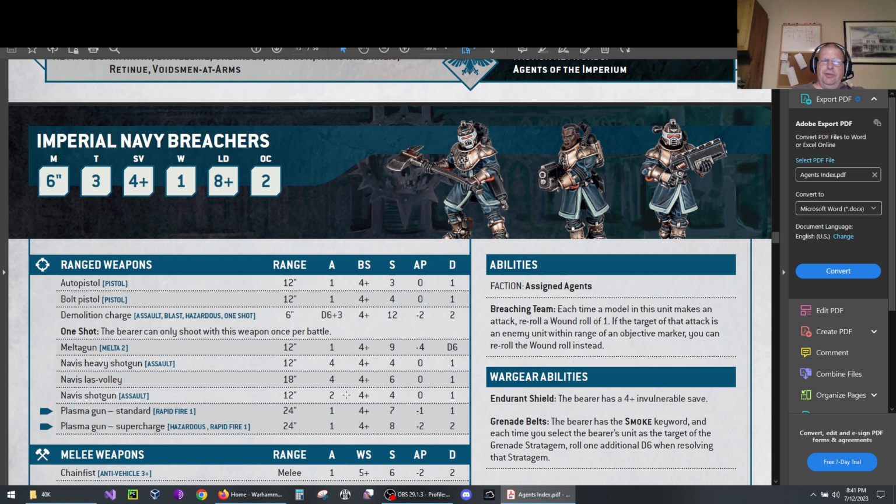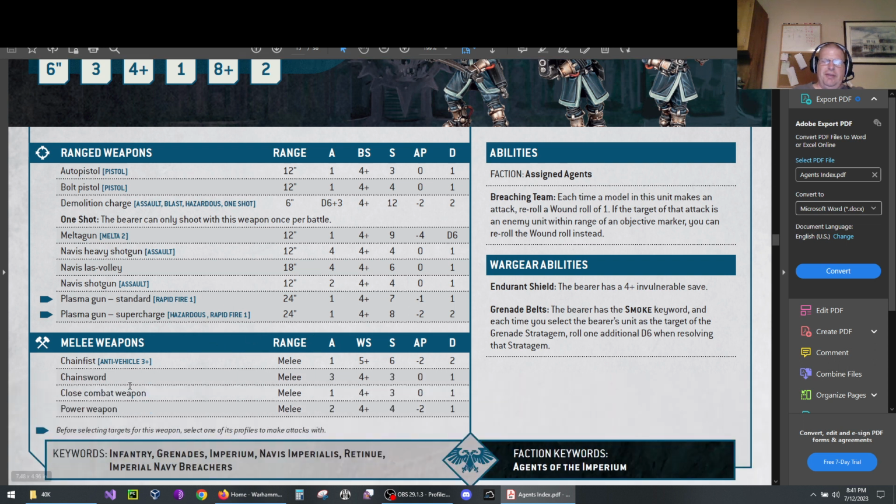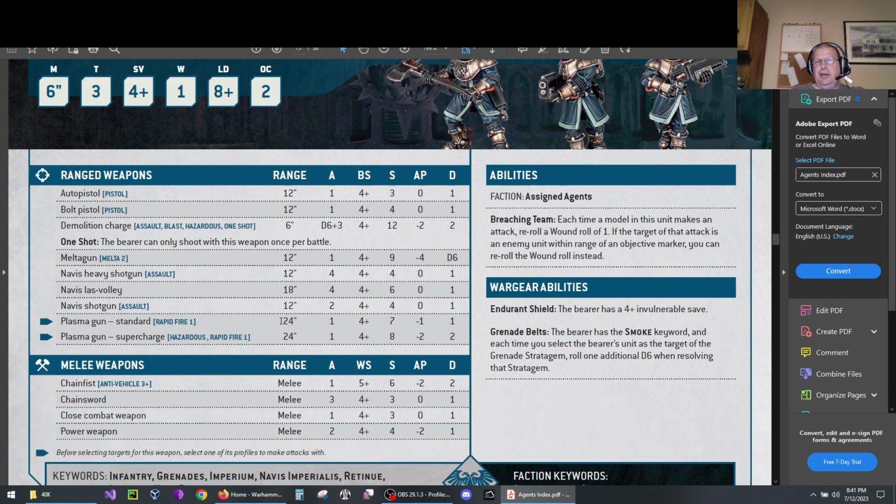They're used in Kill Team. That's partly why they have so many. And then they have chain fists because they breach through the hulls of starships. So they use that to breach through there. Chain sword, close combat weapons, power weapons.